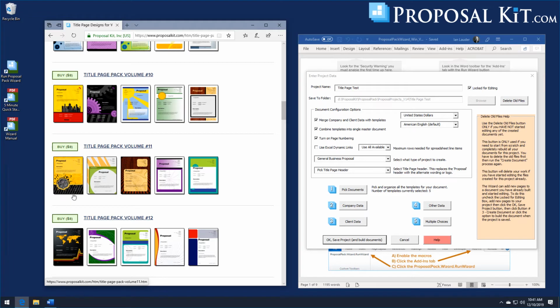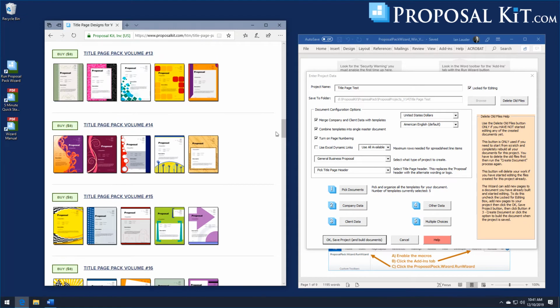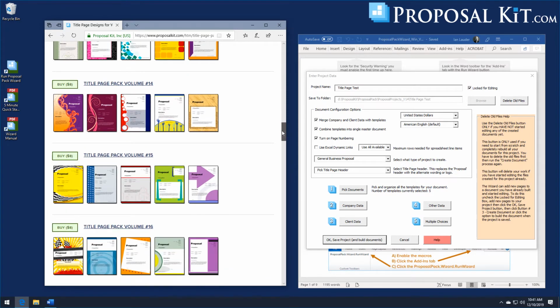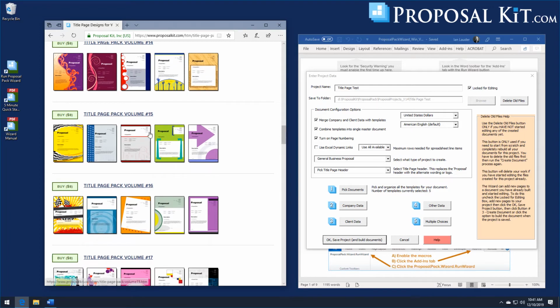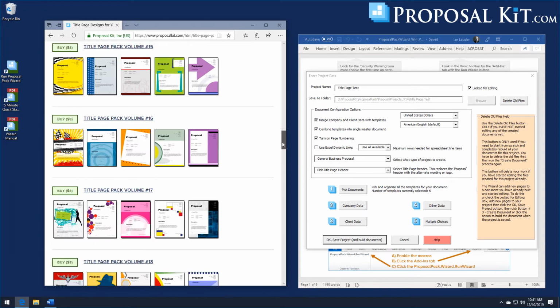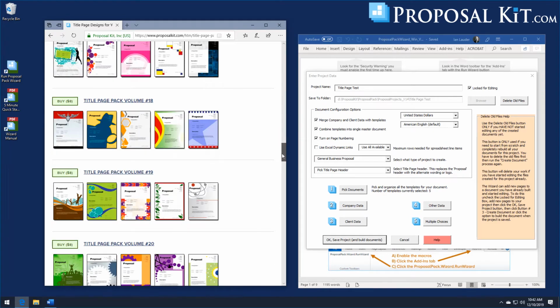That might be a good one for a DJ or an entertainment company. Title page pack volume 12, and it's got some globe designs in here. A lot of the designs are just different variations on shapes and so on. Title page pack volume 15 and 16, that has some racing looking graphics. So you can just look through all of these and find one you like.